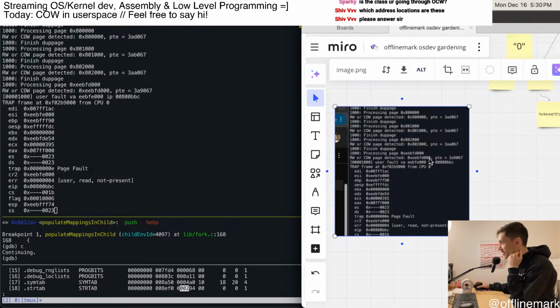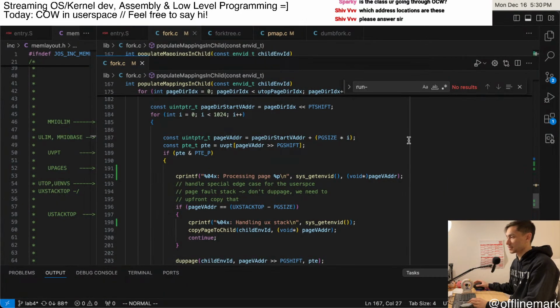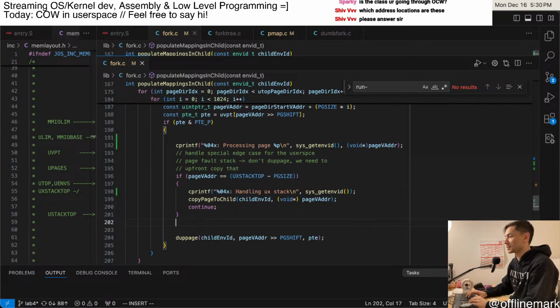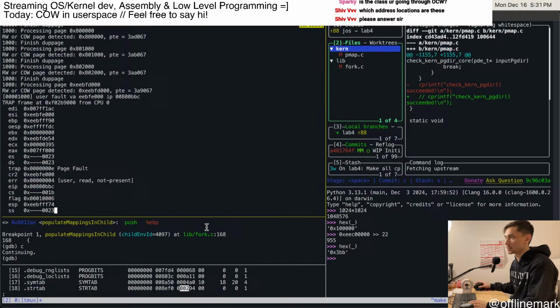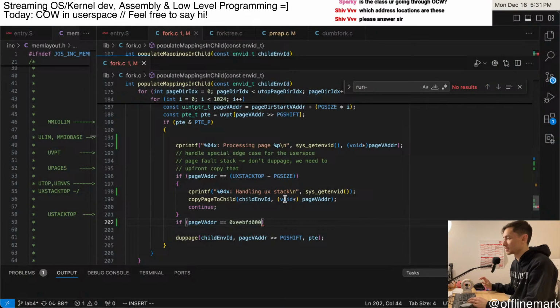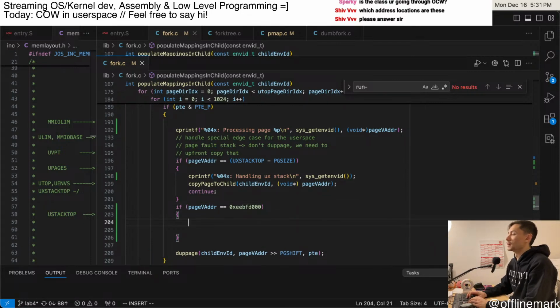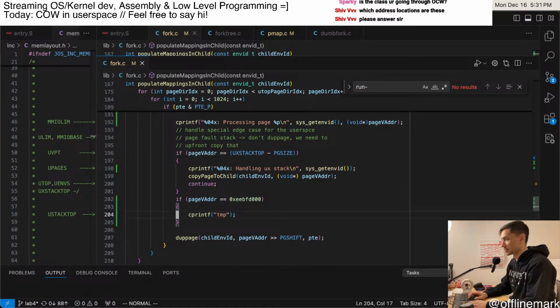There's a specific page where things start to go wrong. I am going to just add if page vadder equals, and I'm just adding a line which I can put a breakpoint on.